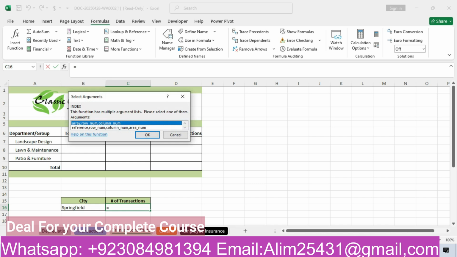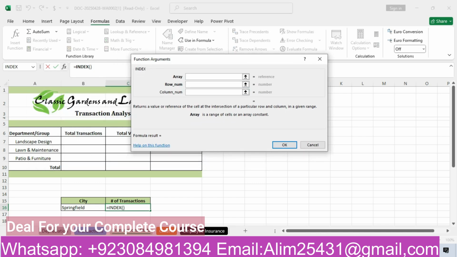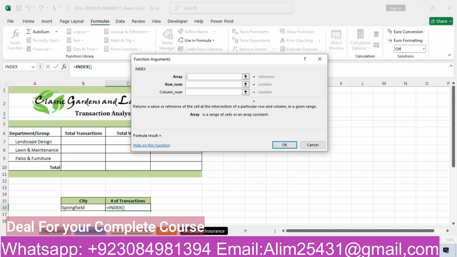We will select the first one, array, row number, column number, and press OK. So that's our Function Arguments. We need to put in the arguments. Type our Stats range name in the array argument. So in the array we will type just Stats.